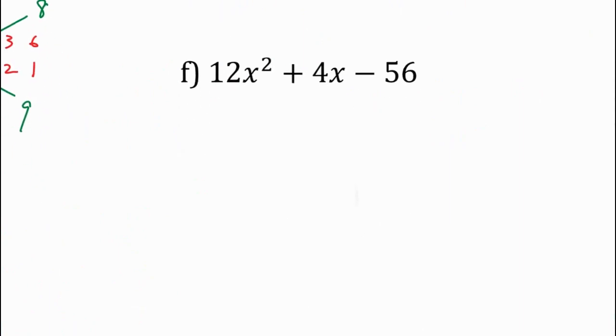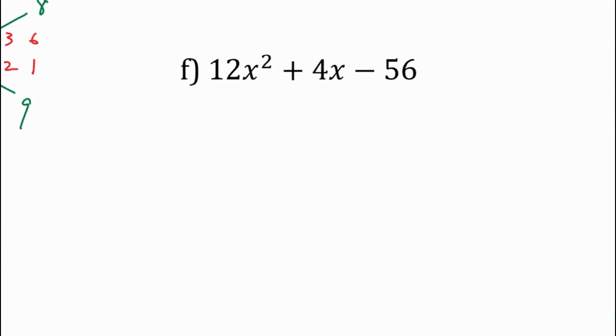Okay, let's get the last few done. It looks like another complex trinomial, doesn't it? But wait a minute. What do you notice? What do you observe? Yeah, there's a common factor of the coefficients, and they're all even, so I can definitely factor out 2. But I wonder if I could factor out 4 as well. Maybe I could factor out 4. And it turns out you can. So this is 3x squared plus x minus 14.